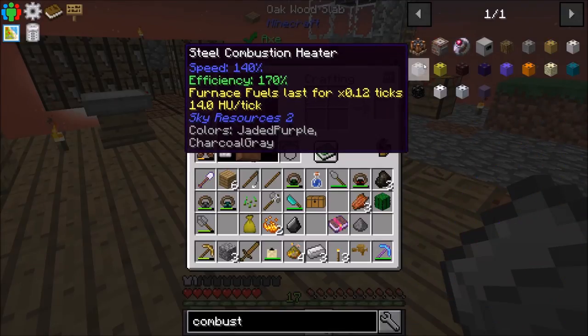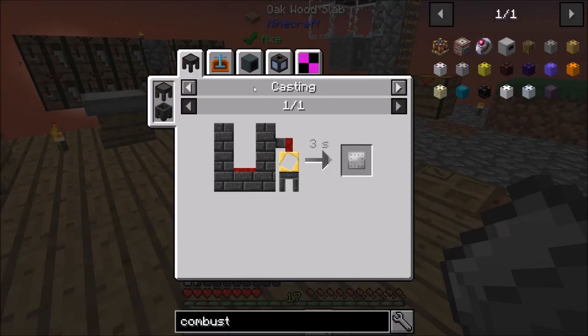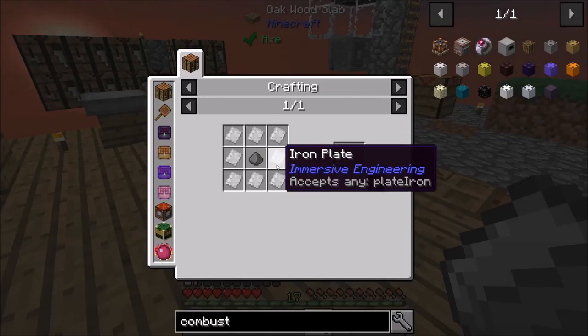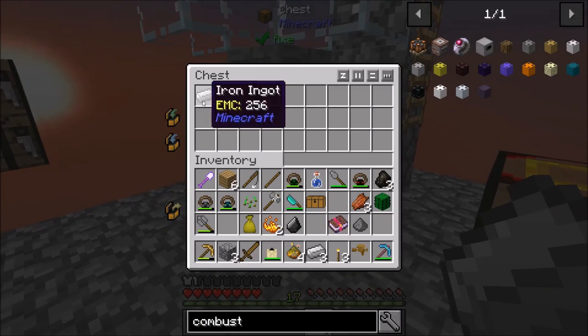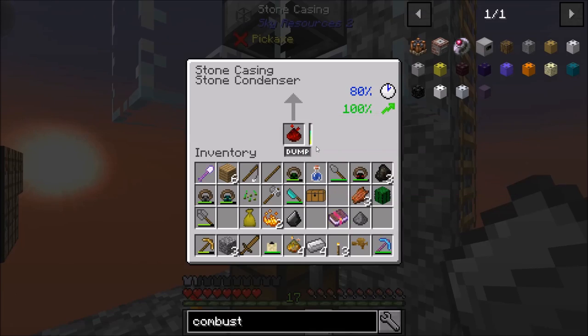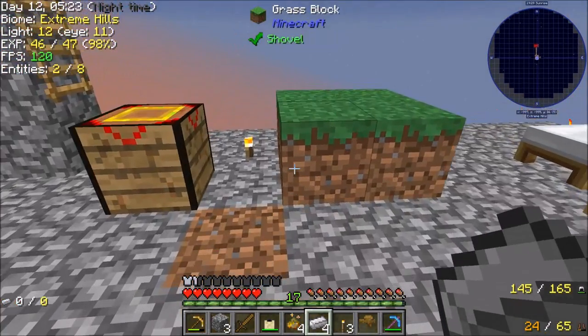Let's look at combustion, steel, iron. We're gonna need iron plates, which is, I guess, probably a piece of iron thrown down. We need a bunch of iron. So, like I said, that is going to be what I'm going to be doing for a while.